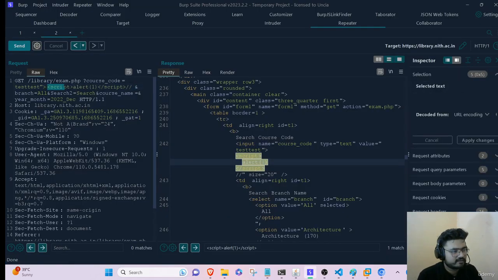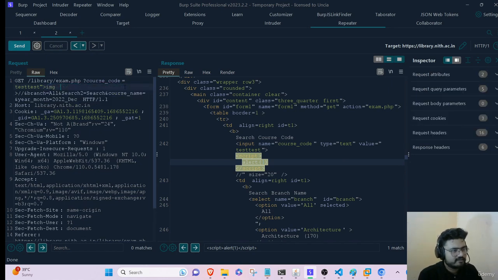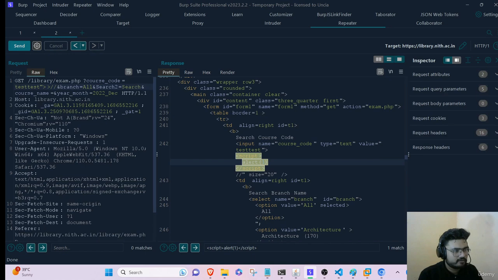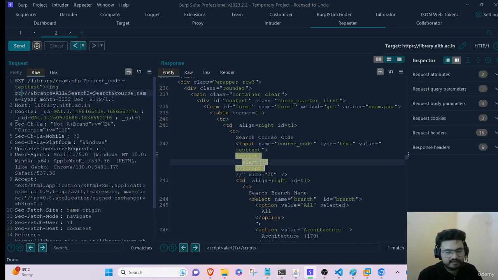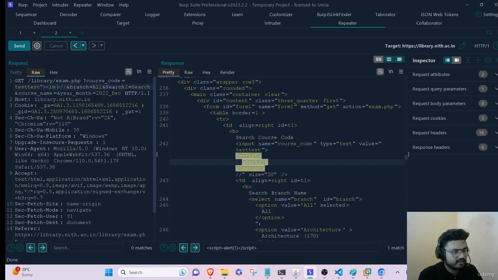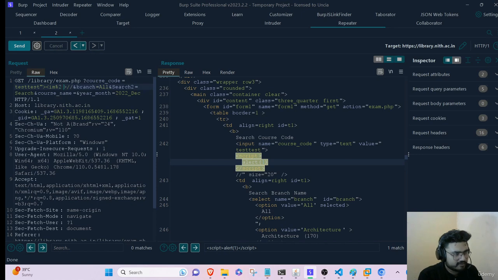You can try with different payloads as well. I have used the script tag. You can use an image one. You already know how to make it: you give an image tag, and for the space you give a URL-encoded character like %20, and give a false source which will definitely produce an error.